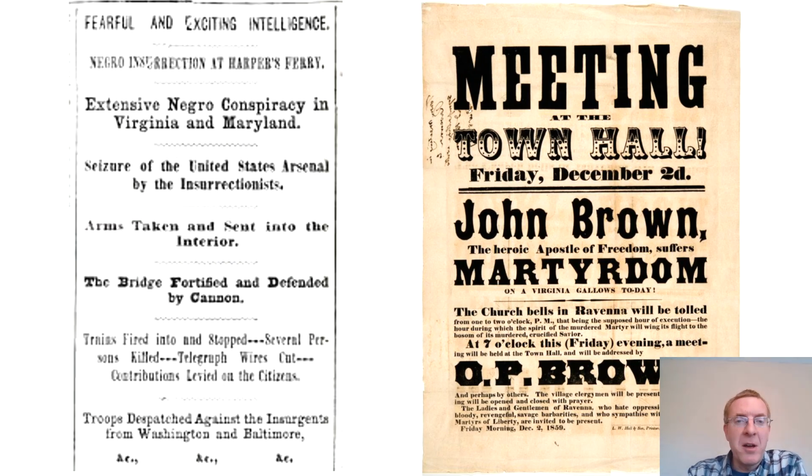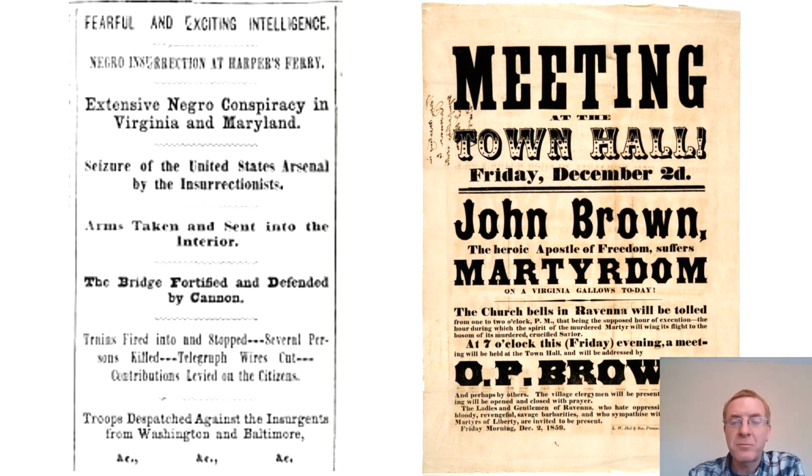And Lincoln responds to that, saying that he had nothing to do with it, and that he was very critical of people who came up with malicious lies suggesting that he had. And Lincoln also asserted that he had no plans to interfere with slavery where it existed. And that all came out in a speech that he delivered in New York shortly after the John Brown episode was over.